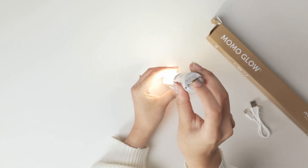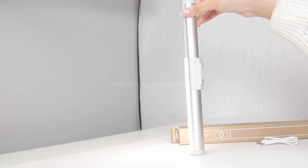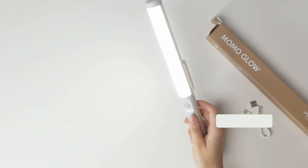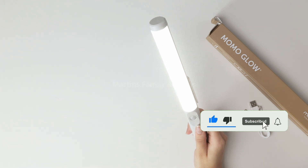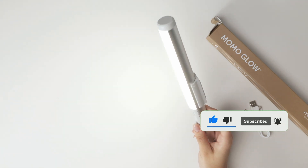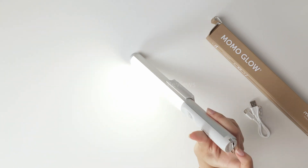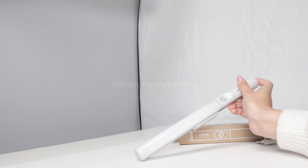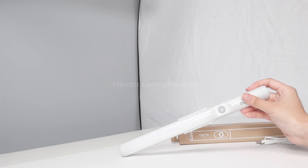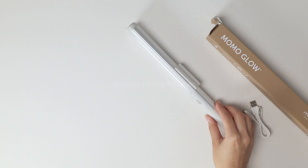So let me turn it on so you can see just how bright and powerful this thing really is. It is super cool what this light bar can do — I'll probably be using it to read books in the dark or light up my closet. I definitely recommend you guys check this out on Amazon. It is an awesome product that can really add to your day. You can put it in your closet, your kitchen, your bathroom — be creative. This thing has a million usages. Check it out, it is an awesome product.